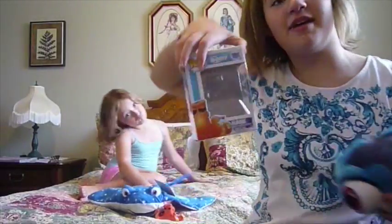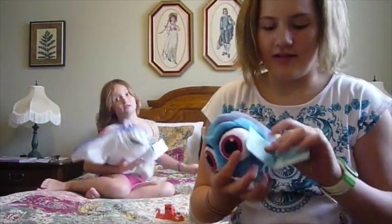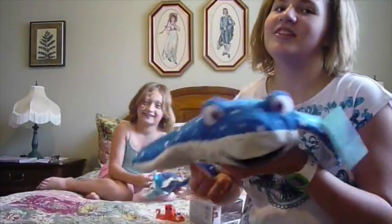The other side. Let's look at the tag. It's from the Disney store. And I got Hank at EB Games. I'm Canadian, so we don't have GameStop. We have EB Games, and they have tons of Pops. So the tag, let's give a close-up of Mr. Ray. Or should we say Mr. J? Look at those eyes. And actually, I made his eyes kiss. Look at that belly. And he even has his gills and stuff. That's cool.